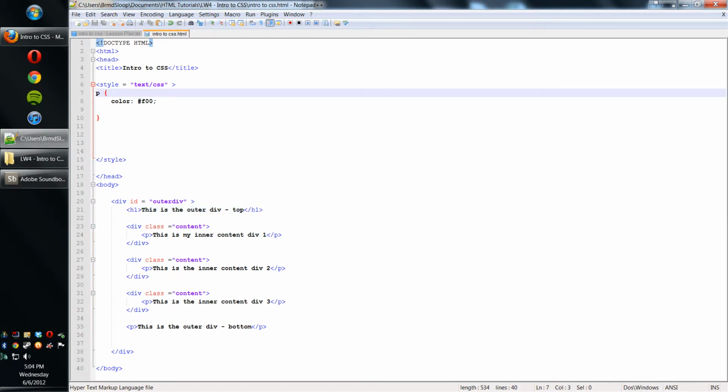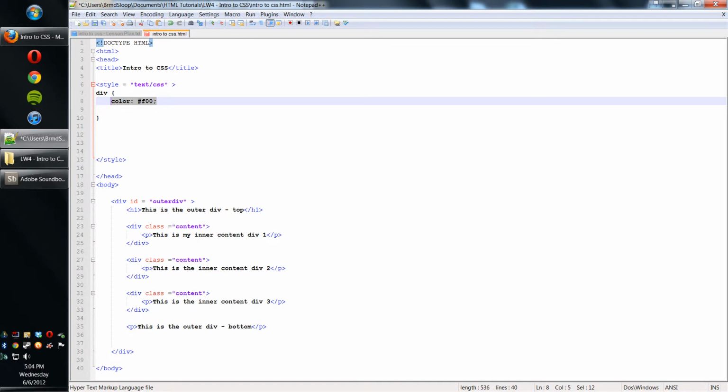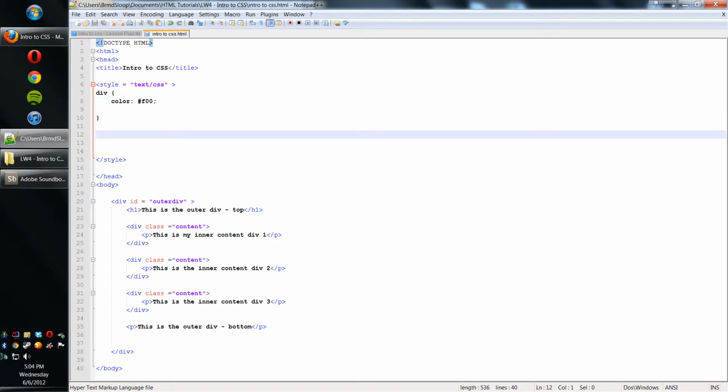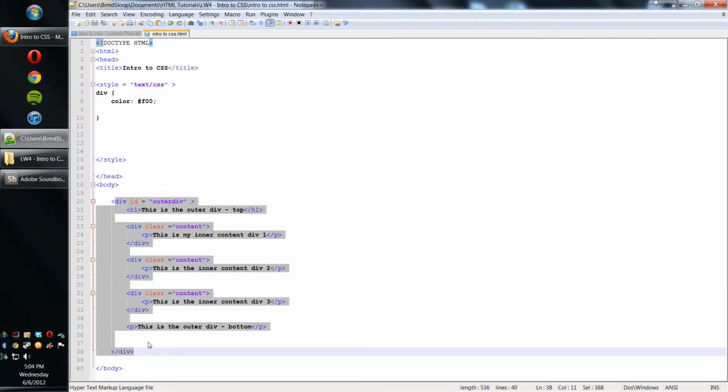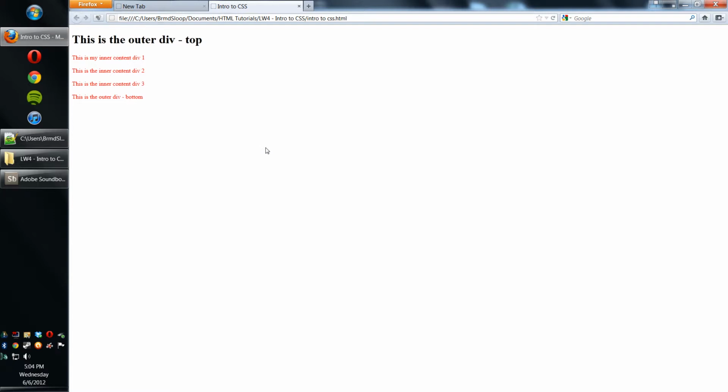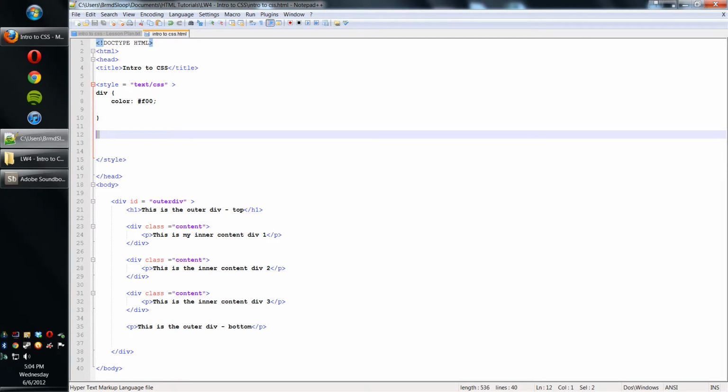Let's say I want to influence the div, and I want to make all of the text inside of the divs red. I save it here. I've altered this so it only will affect the div tags. Now you'll notice all of our text is inside of divs. So when I save it and I go over here and refresh it, the heading actually does turn red. That's very, very useful if we want to affect large batches of text.